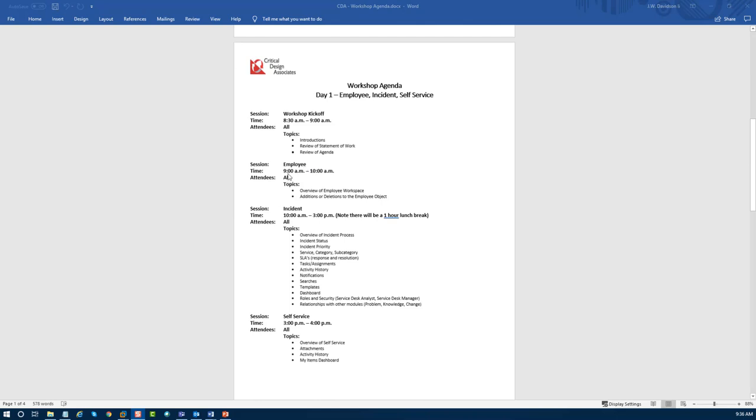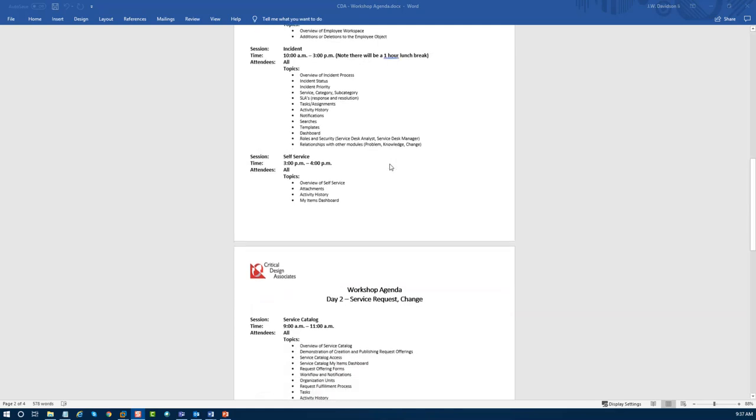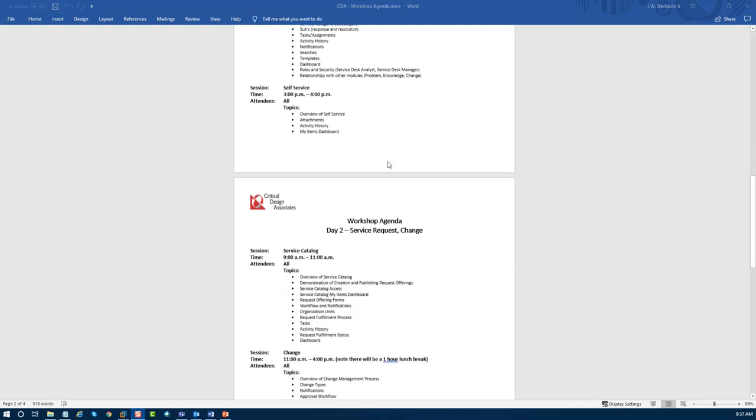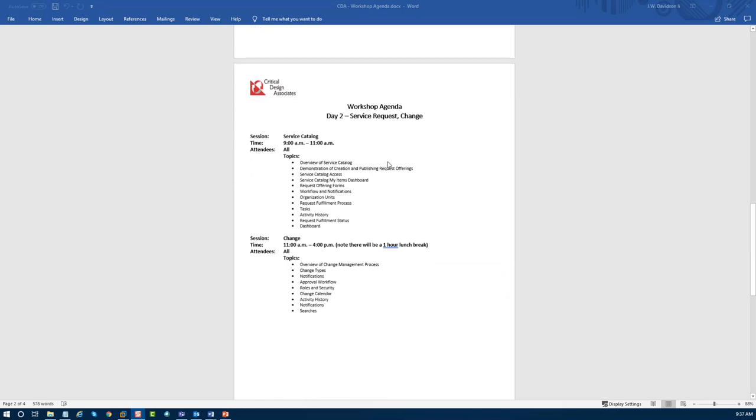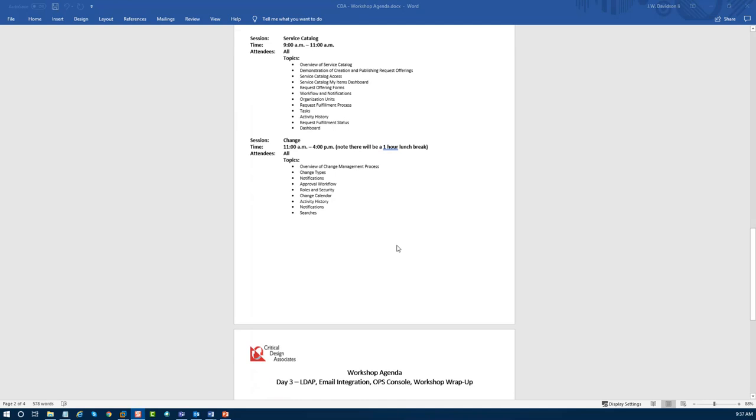We'll take a look at employee. What do they need to be able to see for each employee? Incident. How does incident work? What are we going to be implementing for the customer that may be different from what they have? Self-service interface. We may take a look at service catalog and how that can benefit the user so that they can take care of things other than just break fix, which is covered by incident.